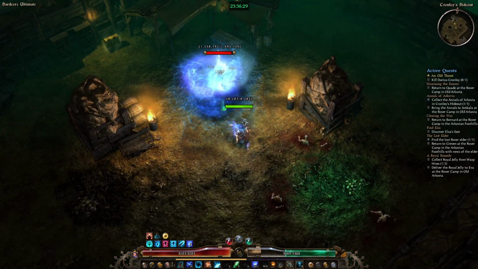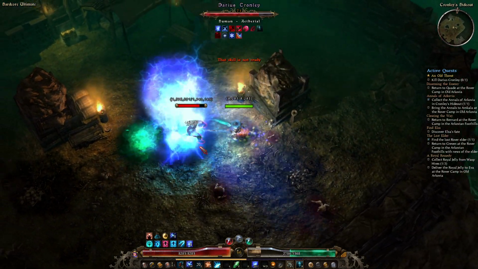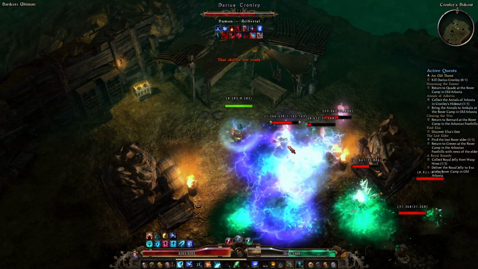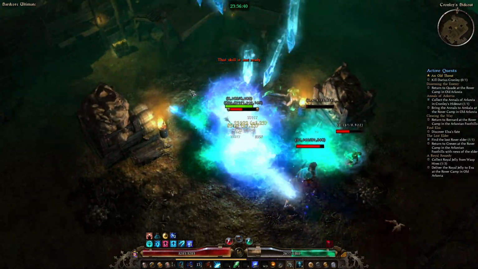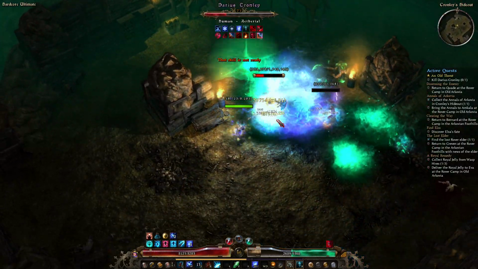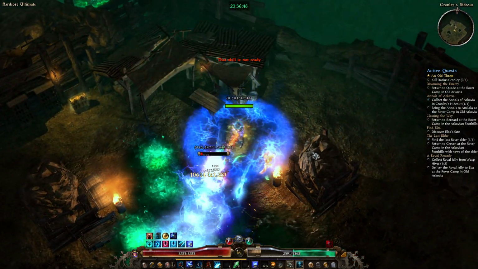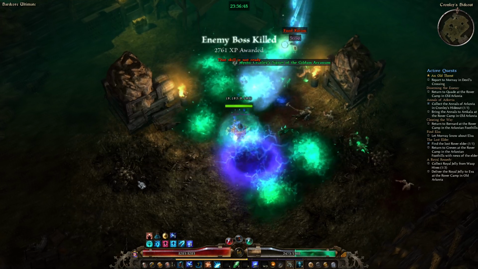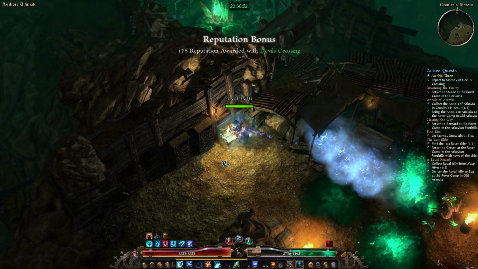Let's kill this guy. I'm gonna get rid of his bubble, so he's gonna be vulnerable, and I'm just not gonna stay on the pulse. Gonna reposition. Usually a pretty easy straightforward fight. Nothing special. There is a one-shot chest.